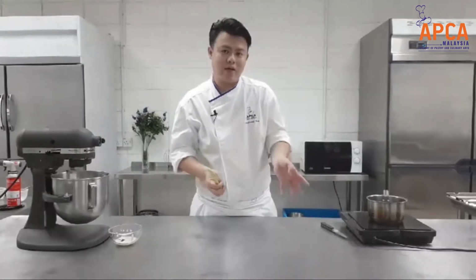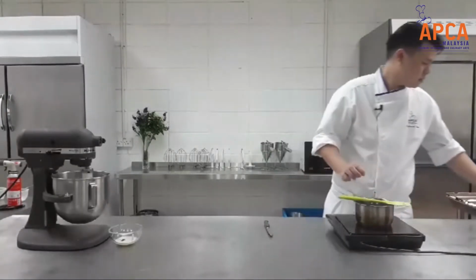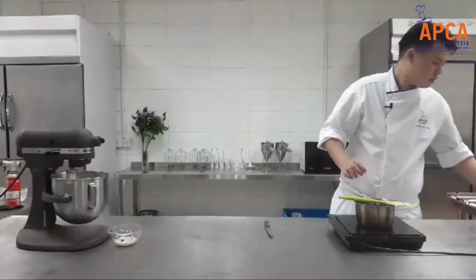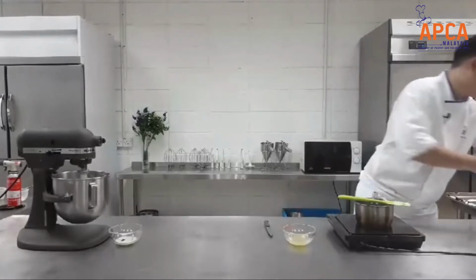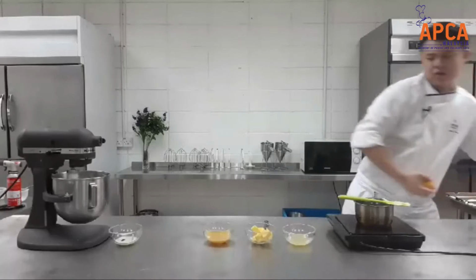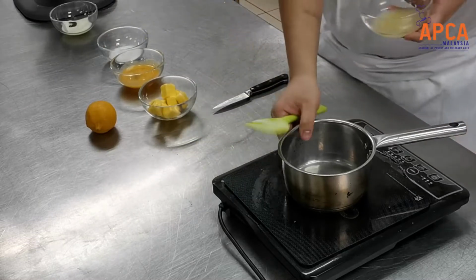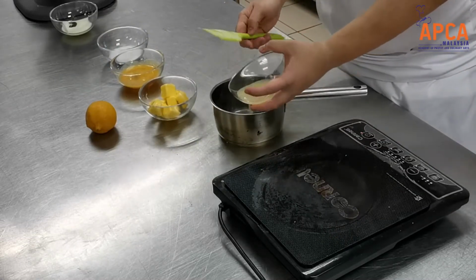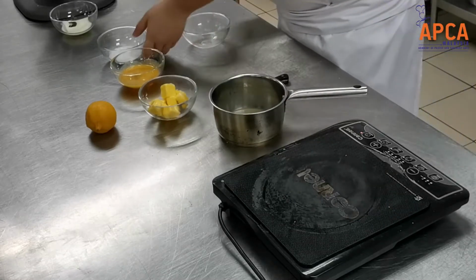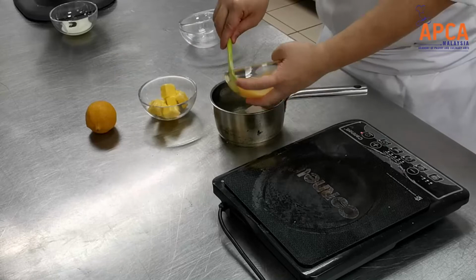On another side, we will start cooking our lemon curd. So: lemon juice, your butter, whole eggs, your sugar, and 1 lemon. Get all your lemon juice inside, the sugar, and the whole eggs, everything mixed together.